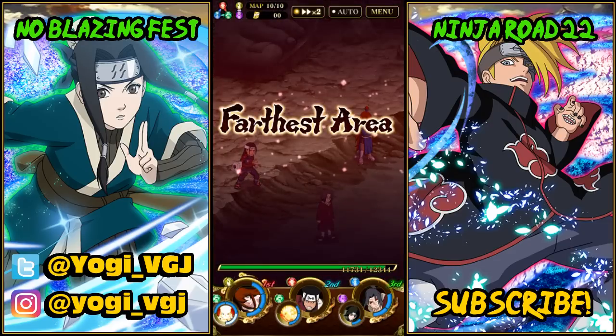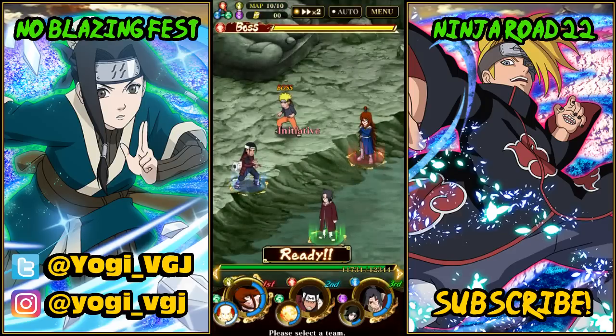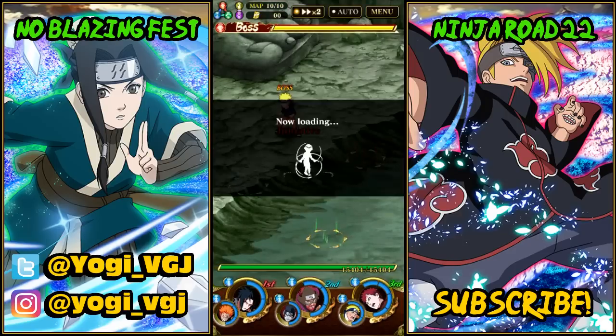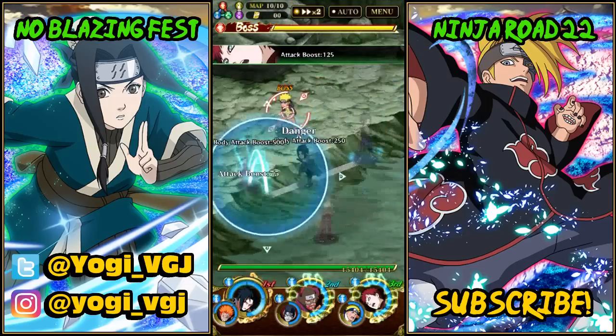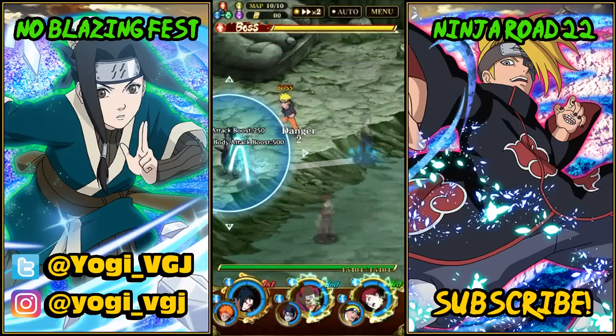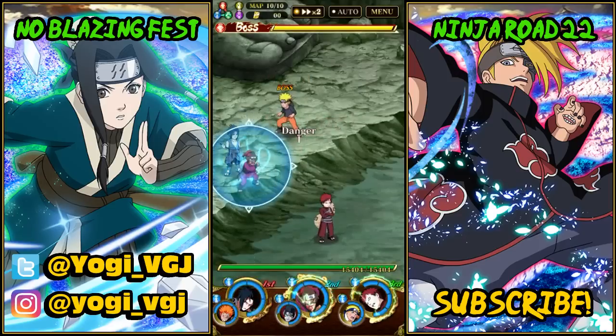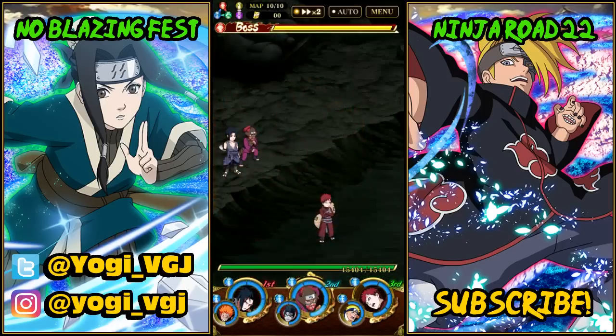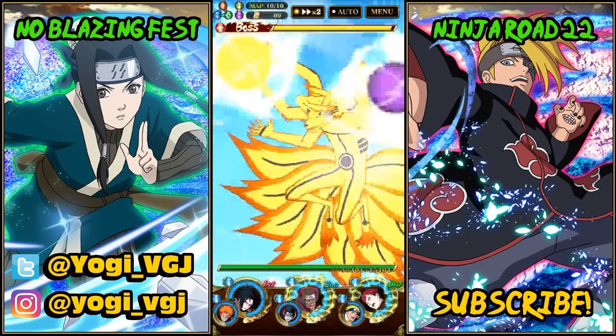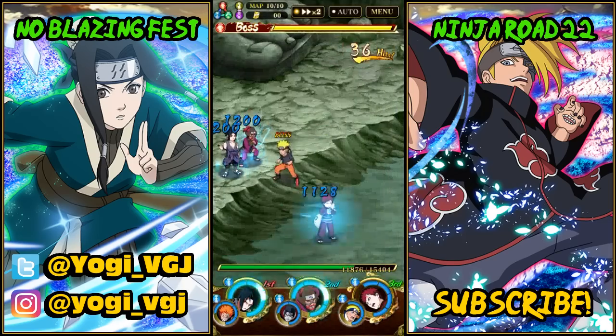On to the final boss, we have just Final Valley Naruto, which for me was such a refreshing thing that they've done in the game, because it's just so nice to fight a regular boss instead of having to deal with the huge bosses every single last time on Ninja Road. But anyway, I have a full team of body characters because he is heart.